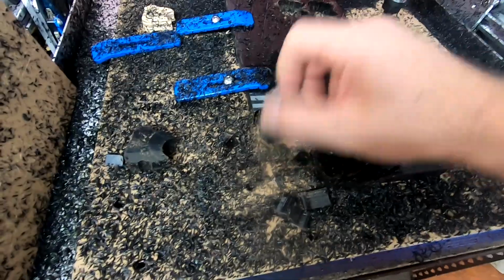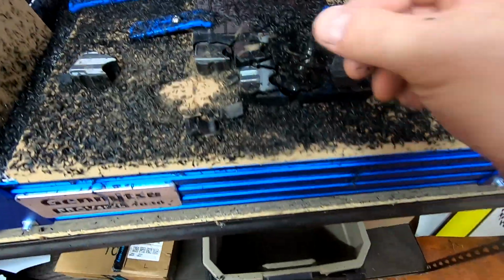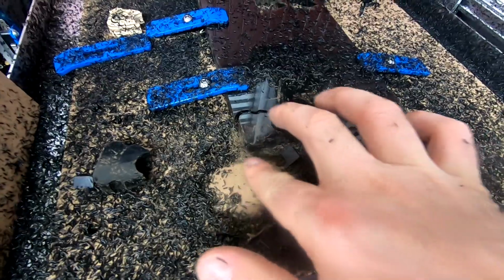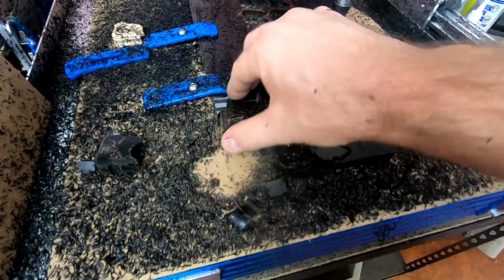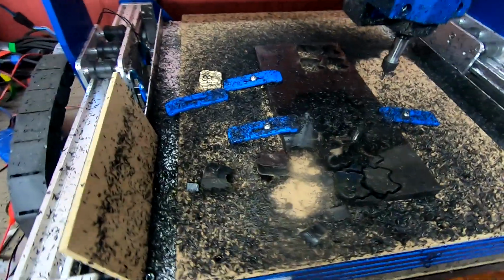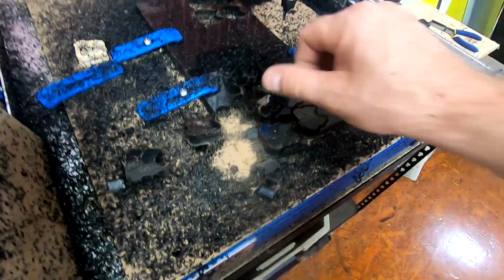But yeah, pretty good. One thing I could easily improve, if I put this on something, because I'm kind of hitting the spoil board very barely, but that would be nice. But yeah, like I said, I don't use this machine that often. But yeah, there we go. So first 6 cut out. We'll do the next 6.